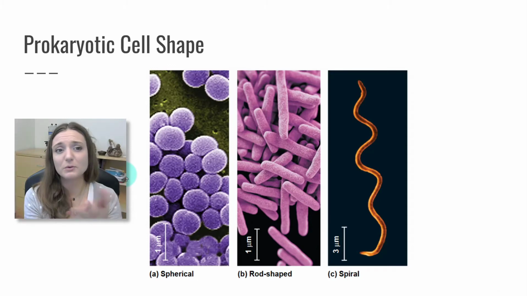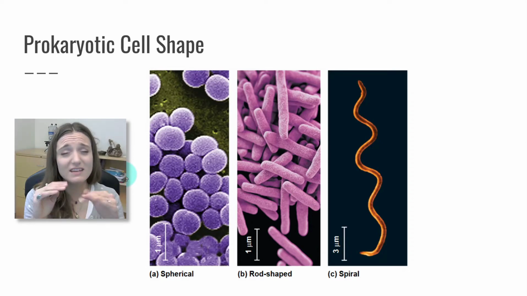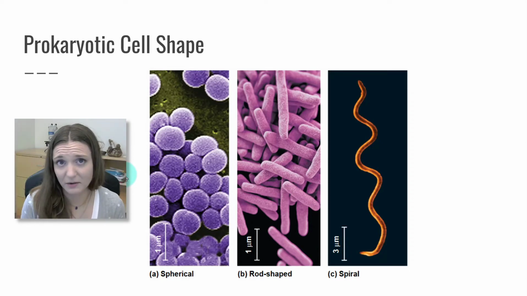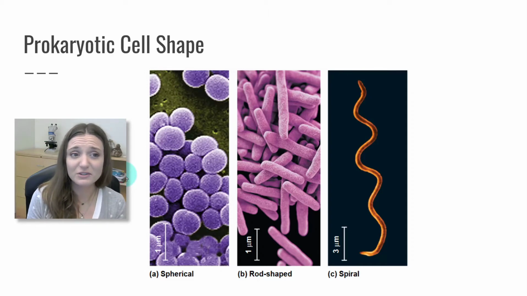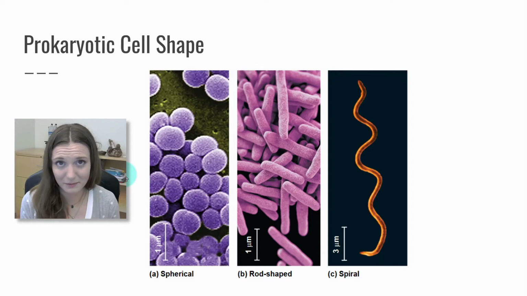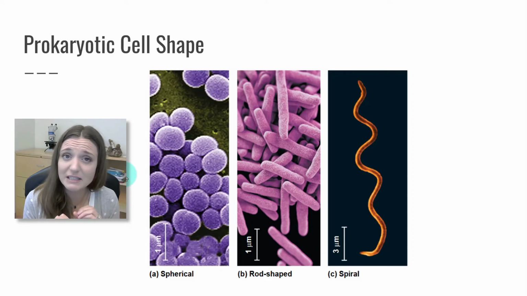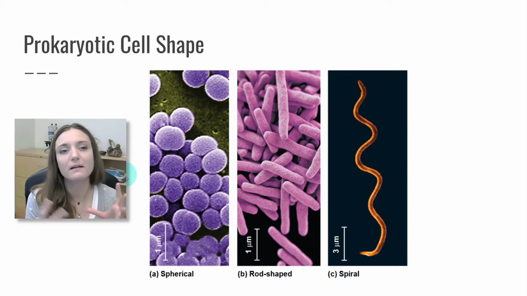Okay, what do they look like? So prokaryotes come in 3 basic cell shapes. Okay, so all of the millions of species of prokaryotic organisms come in basically 3 shapes. So they can come in a spherical shape that we call cocci, a rod shape that we call bacillus, or a spiral shape that we call spirillus. Okay, so that's not a super helpful trait when we're trying to identify a specific prokaryotic organism, because there's only 3 shapes and there's millions of prokaryotes, right? But for some reason, we find that they only come in one of these 3 shapes.